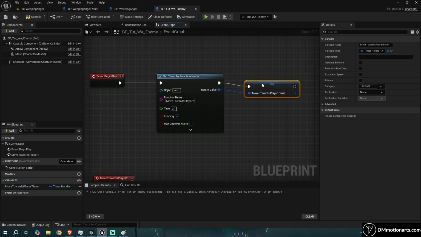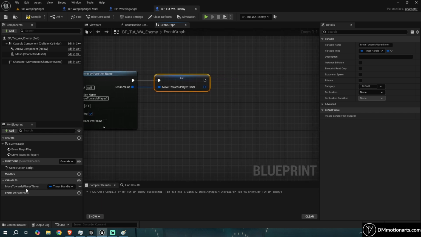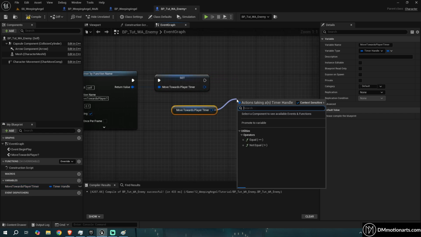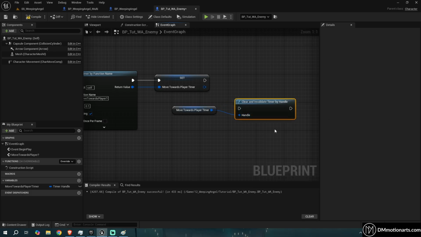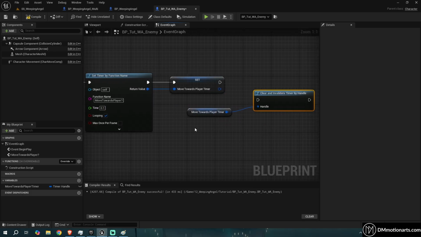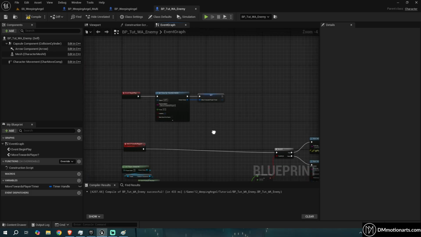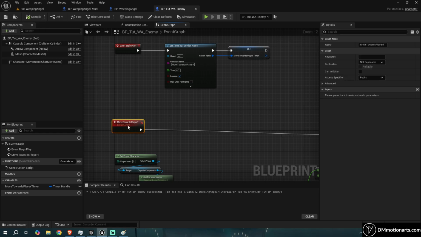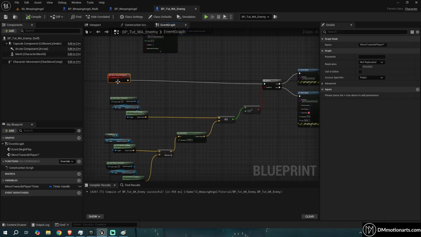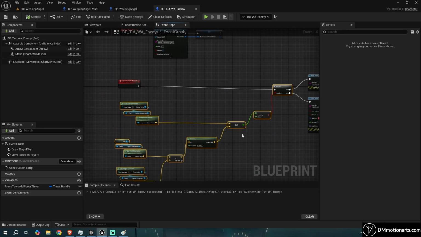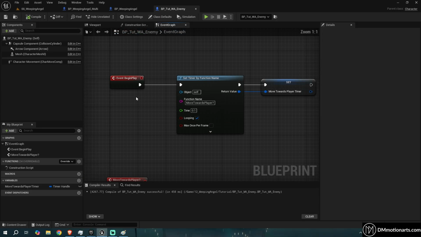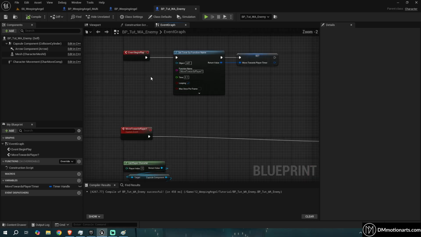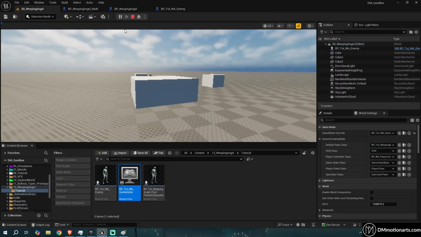And maybe if you want to stop this looping, for some reason if it's going way too far, then you could take this and say clear and invalidate timer, so it stops looping. I'm not going to do this for this video because it's good for a bigger world when you make it. All we have done right now is check if our player is looking in that direction or not. How about we test if it's already working.